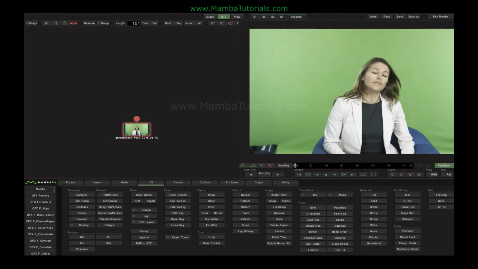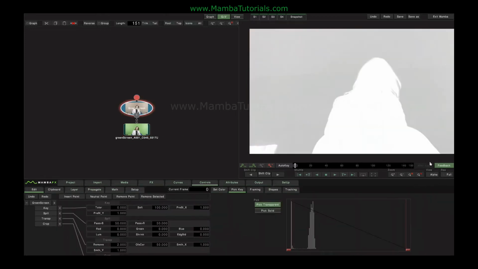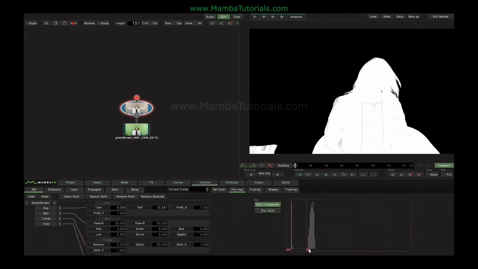Moving on from the last tutorial, where we looked at how to work with alpha channels, either ones that we created or the ones that we were supplied with, we'll now look at some features to modify those alpha channels. So let's quickly just set up a very simple green screen onto here. So view the alpha and just refine our key a bit.